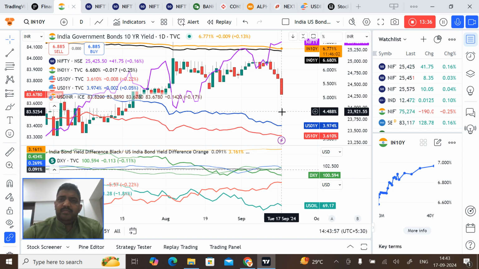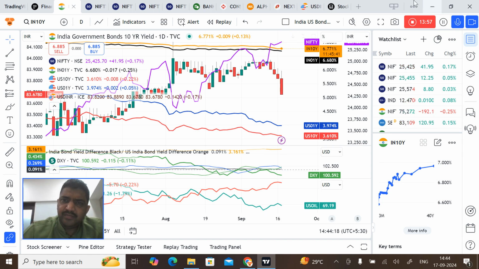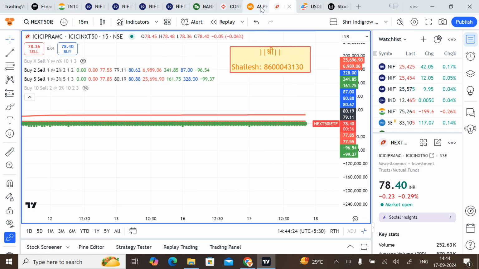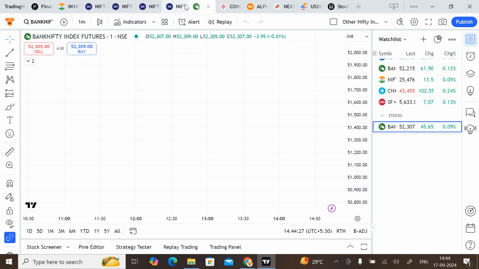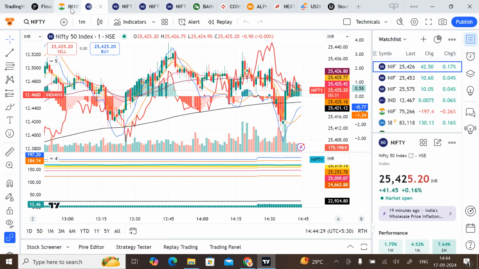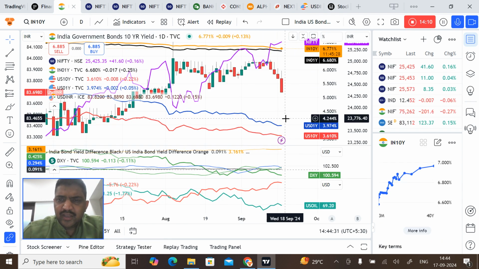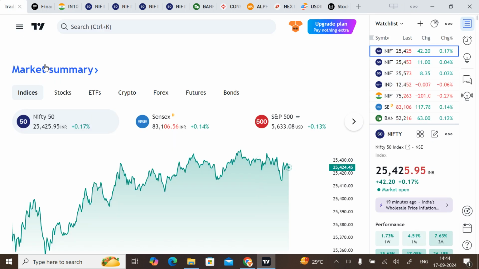Exciting times, as I said. Let's see what happens tomorrow. But whatever happens tomorrow, if there's a big fall, it's a big buying opportunity for the delivery-based long-term investors. If it's a big rise, well, no one ever complains in a rising market, and all that can be captured by our algos. So look forward to having you as our investors, subject to all the SEBI regulations being met.